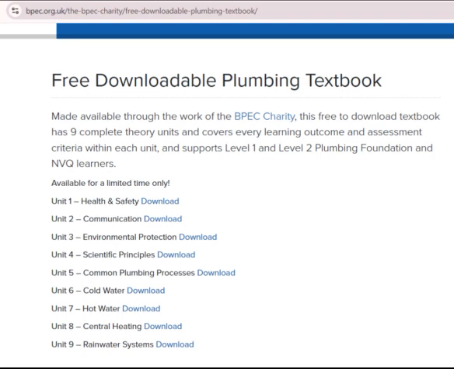object's actual structure. The content of this document is copyright symbol BIC Limited 2020 and may not be copied, reproduced or distributed without prior written consent. Author, BIC Limited. Editor, BIC Limited. Design, BIC Limited. BIC Level 2 Diploma in Plumbing Foundation 59. Advert. The content of this document is copyright symbol BIC Limited 2020 and may not be copied, reproduced or distributed without prior written consent. Author, BIC Limited. Editor, BIC Limited. Design, BIC Limited. BIC Level 2 Diploma in Plumbing Foundation 60.